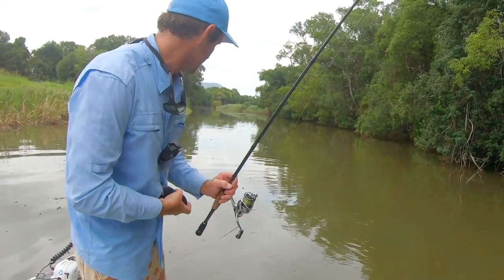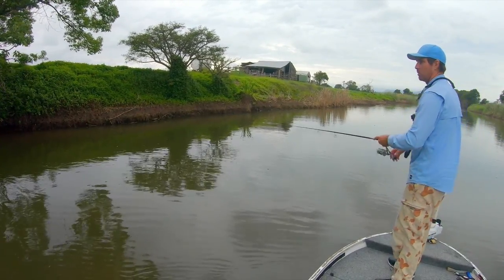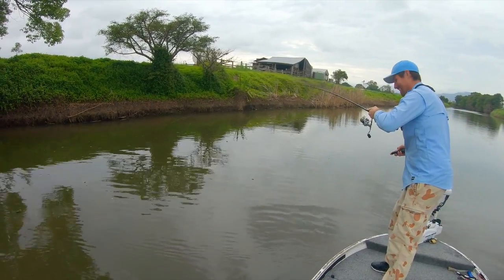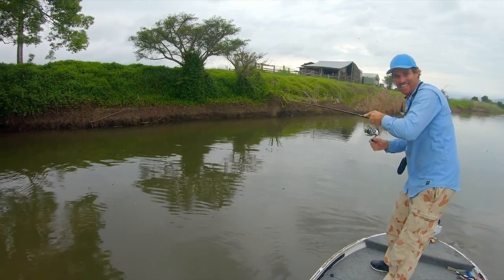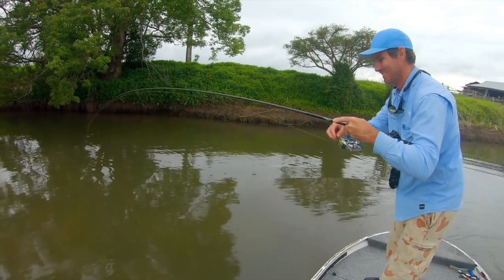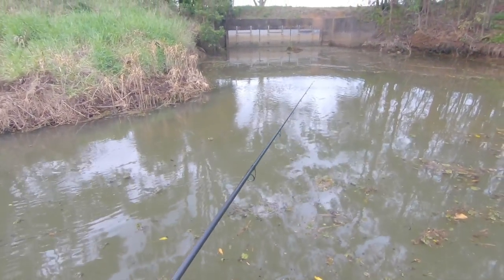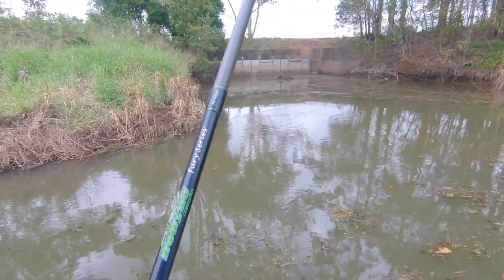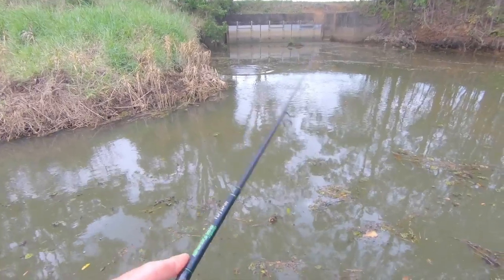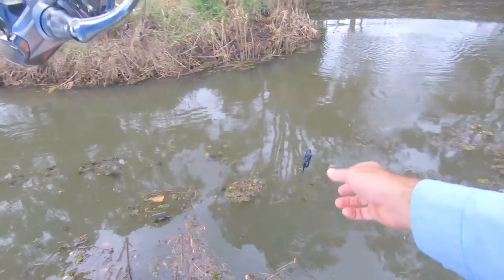Man, these things are fun though. Oh, got it — and the minute I turned away, it's always the way isn't it. I completely missed the hit but it's a good fish because it's come out deep, taken me deep. Oh, grab it buddy — got it. Oh, dropped it. Beautiful golden looking bass.